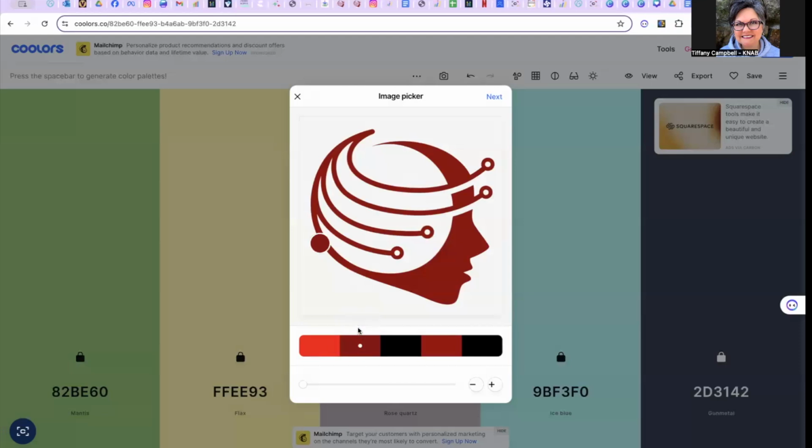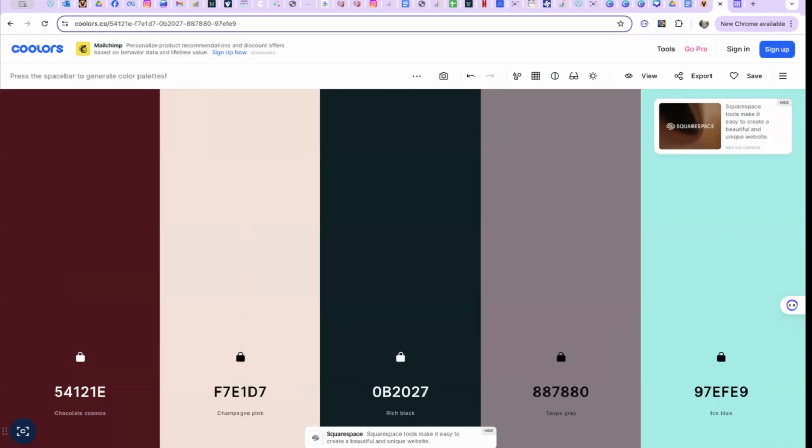So if I just know that this color here, 8C0409, is going to be the color of my background. Typically, what I just did is I took out my phone and took a screenshot of this so I would know exactly the color that I'm looking for. So although this 54121E doesn't match exactly my color palette, it's close enough so I could look at some of the other colors that would look good with it.